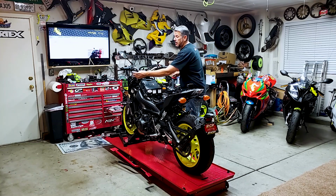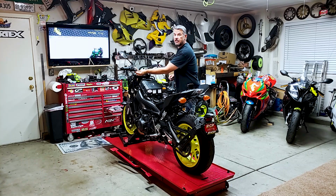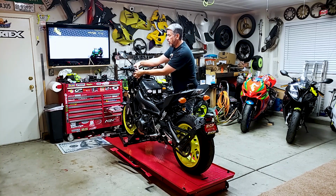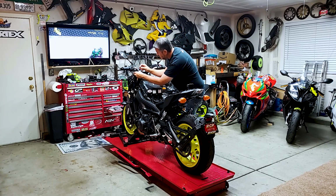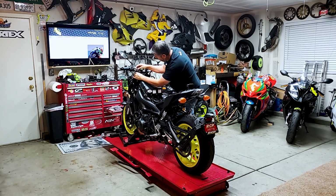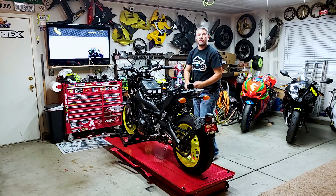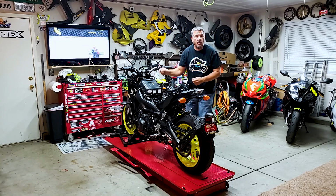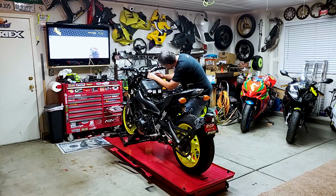Now, on the clutch side, you can really make it nice and tight and nice and clean because there's no grip to it. So as a matter of fact, since I'm here, I'll go ahead and put this zip tie on. So clean. All right, so we're going to go ahead and fast forward past all of me routing the wires. So we'll be back in a few.